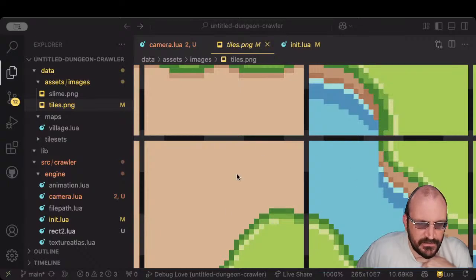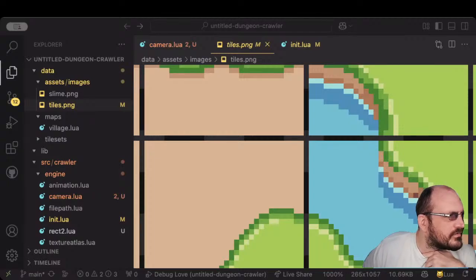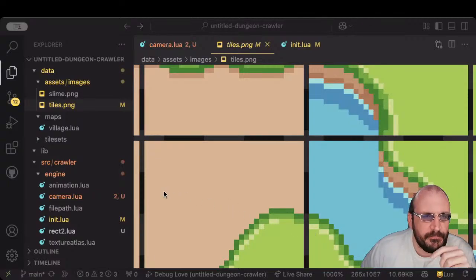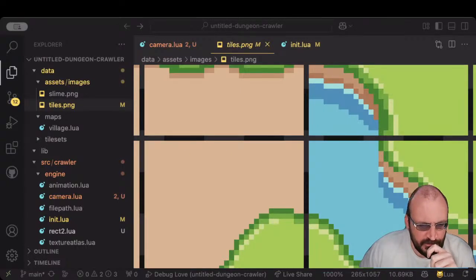Is that black line from the editor, or is it in the file? Let me have a quick nose in the file system. Data, assets, images, tiles. Okay, so the transparency is there, but things are not being picked up correctly.